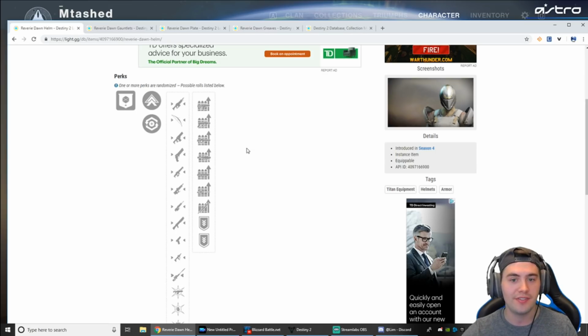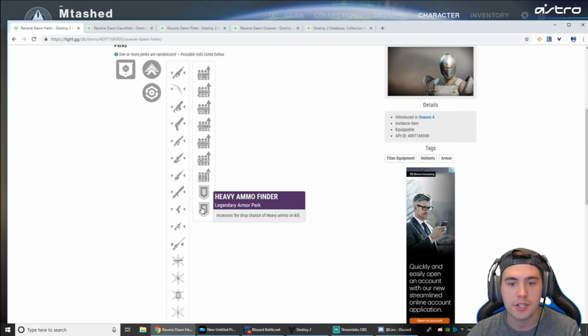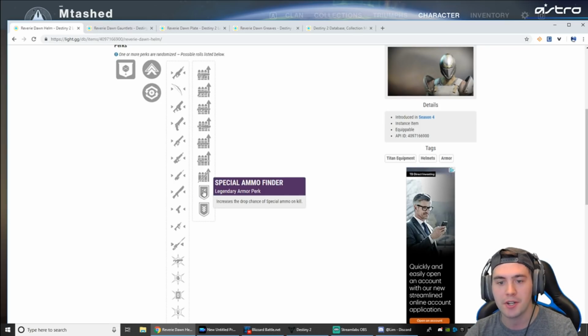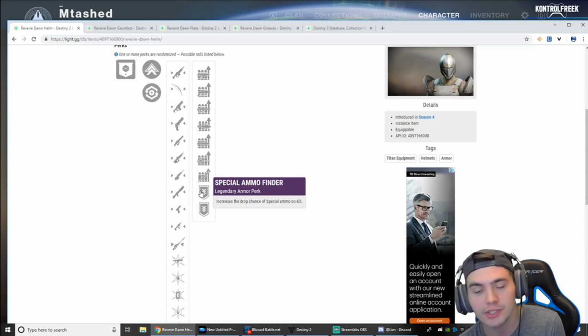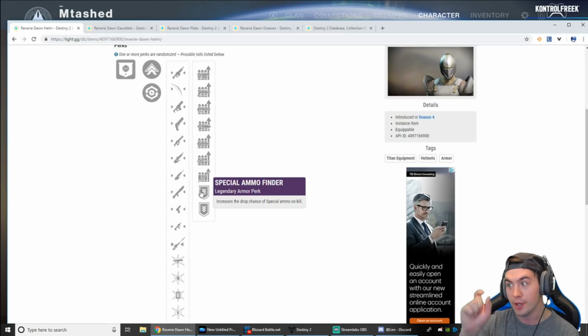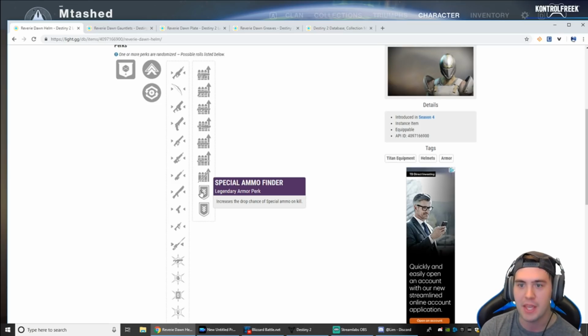Ammo economy stuff is very important here as well. It's really hard to test if heavy ammo finder stacks or special ammo finder stacks, because how can you even tell? Maybe you get really lucky and you get 5 bricks of heavy off of one engagement. And that's nice, but that could happen with none. It's really tough to test this because there's no proof, no visual cue saying like, yep, it worked.